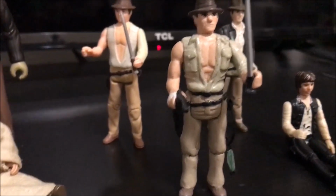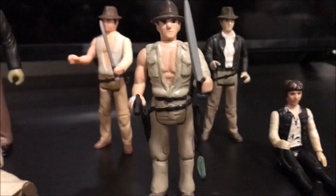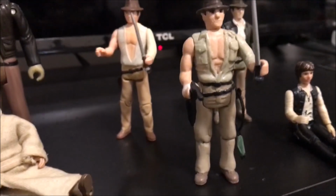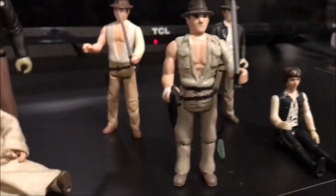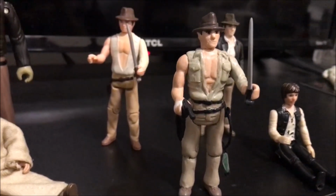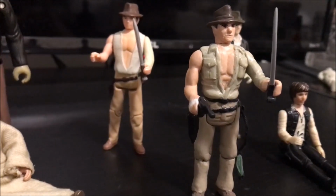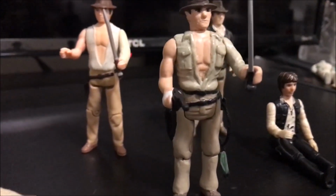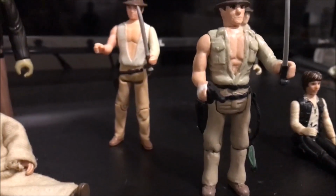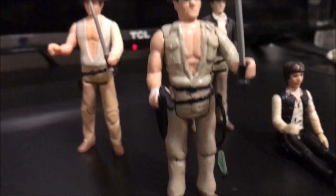For me, painting this figure was a complete disaster, but I say all the mistakes ended up making a better figure. I mixed up some paint. I didn't make extra though. I just painted them two coats with the stuff I whipped up that day. Didn't save any. And I was like, oh, I missed a spot there. I want to go back and fix it. I tried to mix more paint. I couldn't get an exact match.